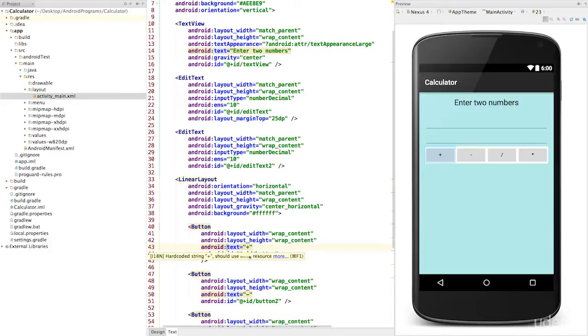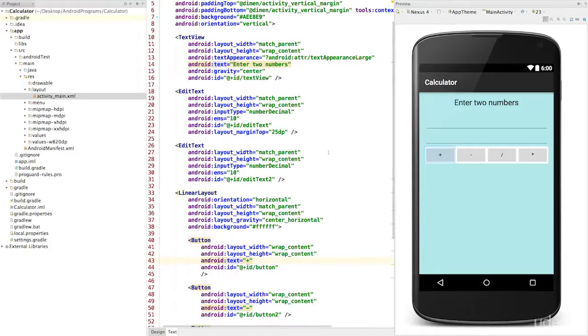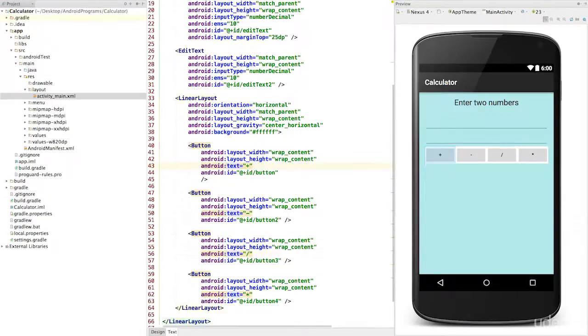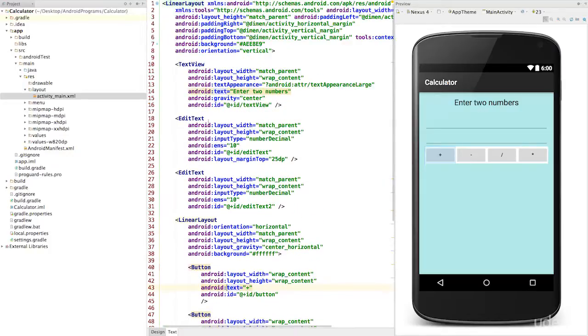Now, I want to go briefly in and talk a little bit about what that string resource means, but we don't actually need to change it to the plus and the minus and the divide and the multiplication, because they are pretty well universal symbols. But this has got to do with making your application work in many languages other than just English. So at the moment, if you come back here, the one it would be appropriate to change would be the first one where we've got this message, enter two numbers.